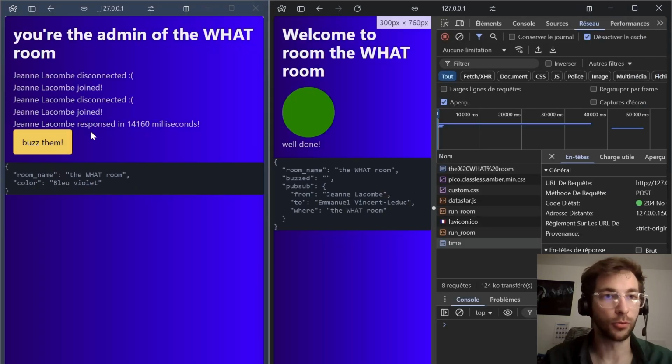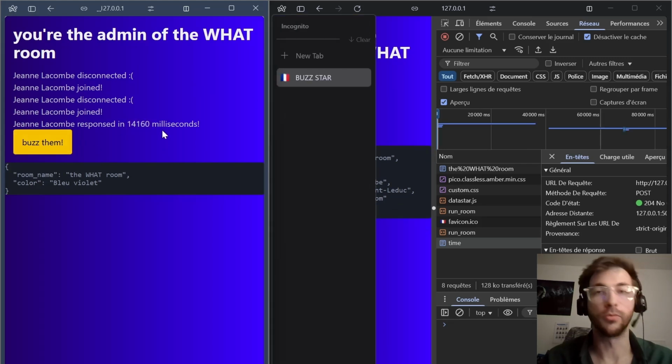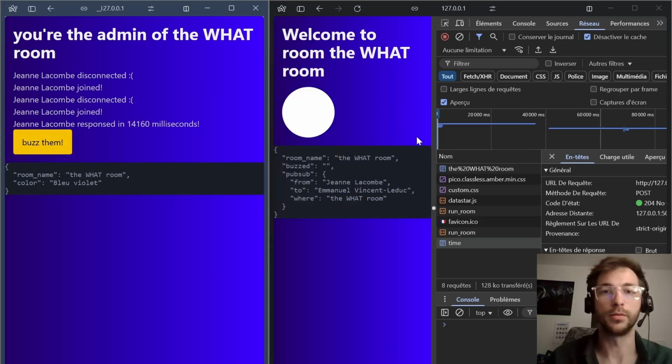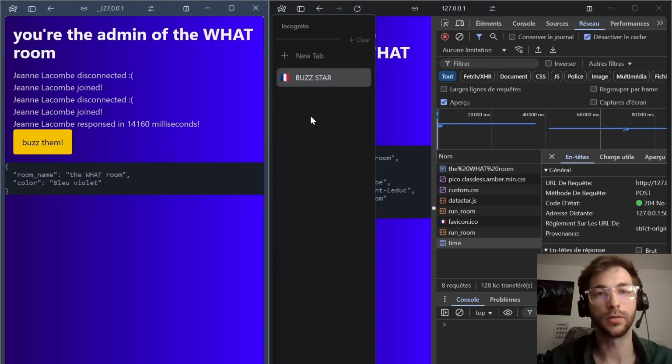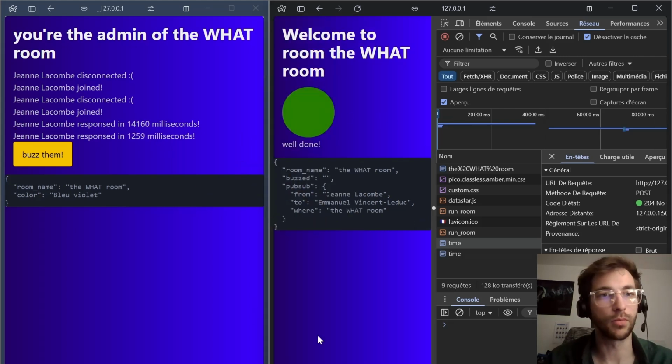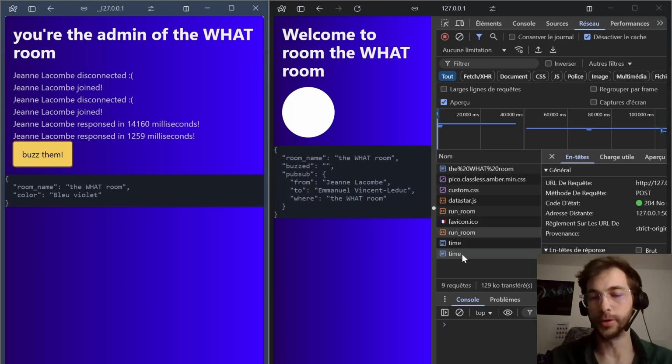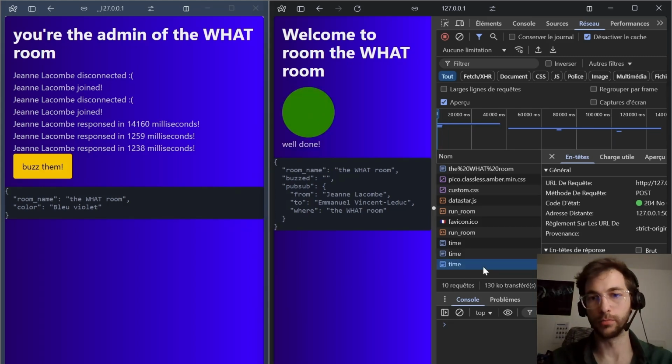This is what allows me to see how fast she responded, and because they are running in a loop and there are these pub-sub mechanisms, I can do this all day if I want to. Here you can see that we are sending a post request to time.